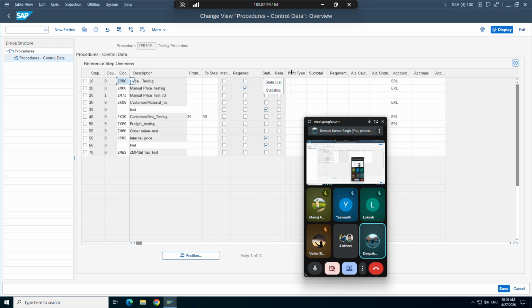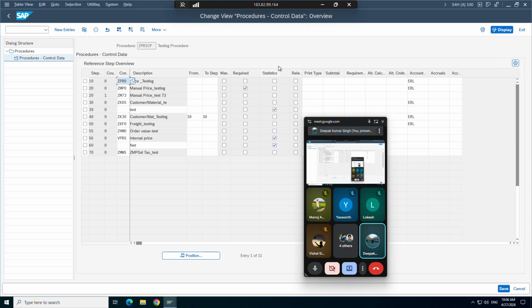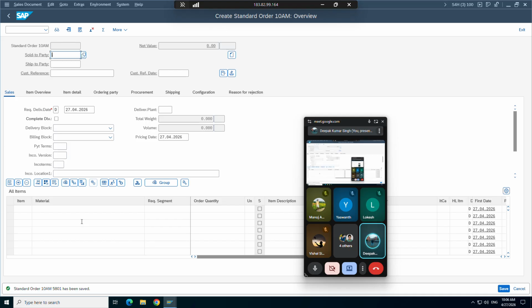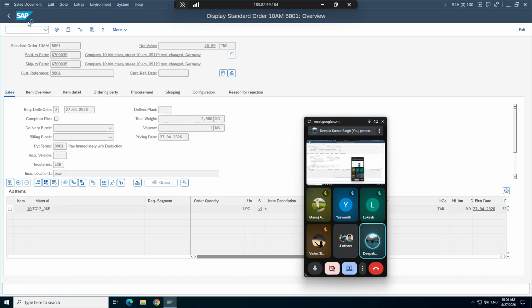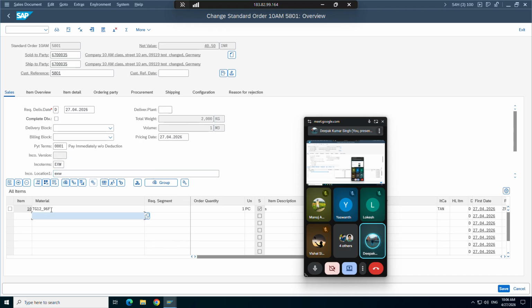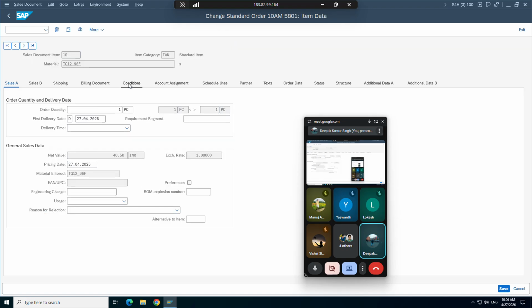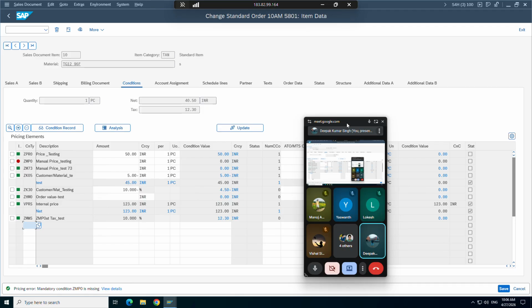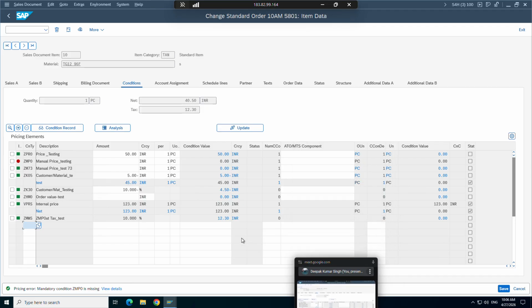Now what is the next field? Static. We have already seen it. Let's go to our sales order, to the change mode. What is the function of static? It will show the price, but it will not impact the net price.